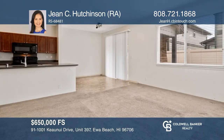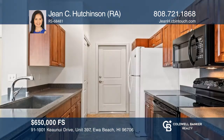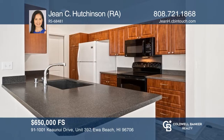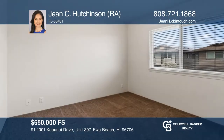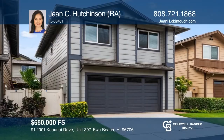Check out this beautiful home located at Eva Gentry Laulani Trades. With three bedrooms, two and one half baths, a loft upstairs, and a full-size driveway. Just a short distance away from the Laulani Shopping Center with Safeway, Ross and Petco, and minutes away from the golf courses, shopping mall, and Ko'olina Beach Lagoons. Check out this property yourself by scheduling a tour with Gene C. Hutchinson.